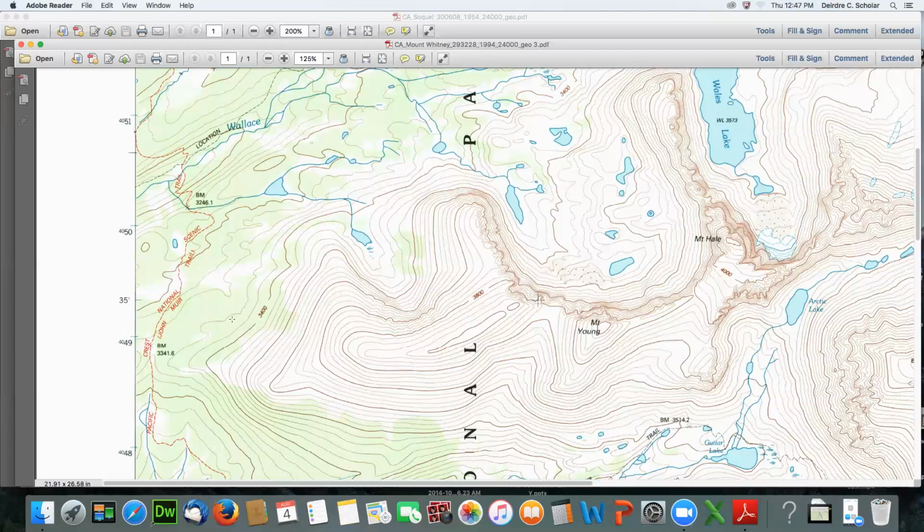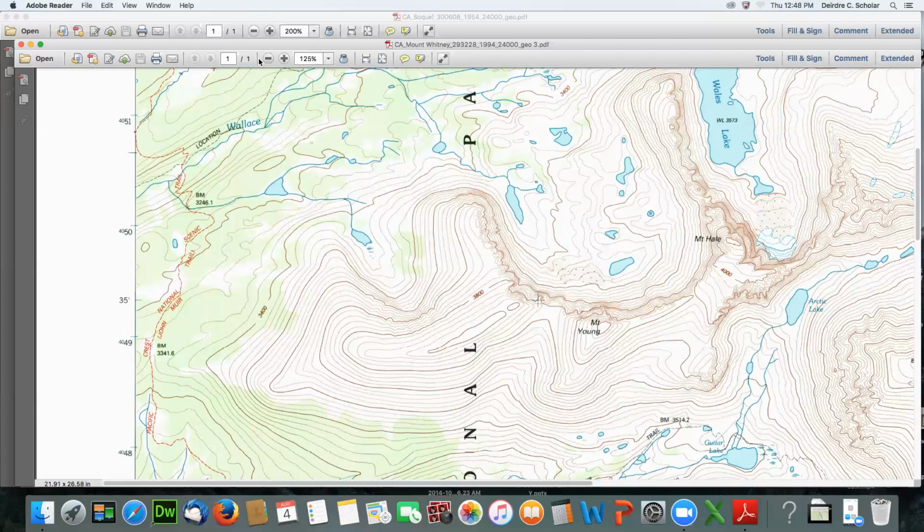Whereas if we look over to our east towards Mount Hale, where we have contour lines spaced so closely together, every single one of those lines represents, I think we said 66 feet of elevation change over a much shorter distance. This indicates very, very steep topography in the landscape, or a very, very steep slope. So there is indeed that relationship between the spacing of the contour lines, how far apart they are from one another, and what the slope of the landscape is.